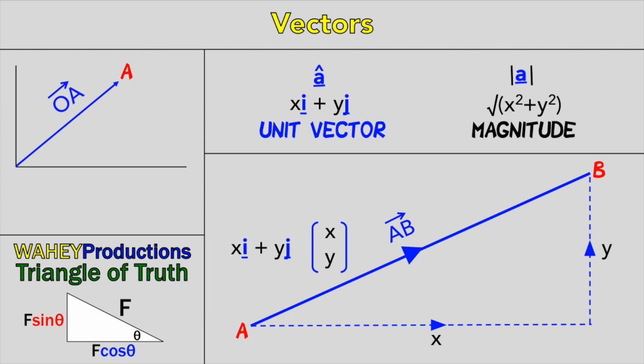A position vector, in this case OA, describes the position of a point A relative to an origin O. So OA is the position vector of A. They are useful for real-life situations, as a position vector can be displayed on a map or graph where the origin is the origin on the map. Instead of saying, in this case, that A has coordinates (a, b), you say it has a position vector ai plus bj.